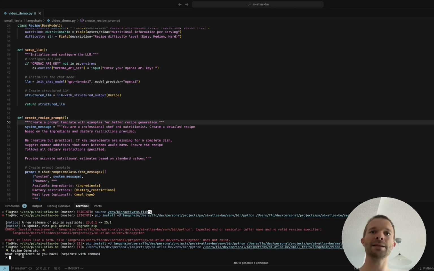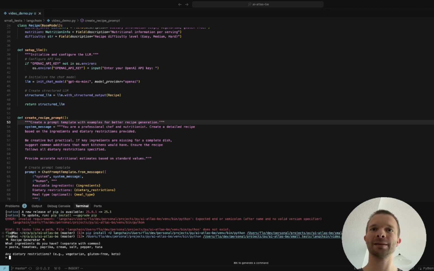What ingredients do you have? Well, I have pasta, tomatoes, paprika, what else do I have? Cream, pasta, tomatoes, paprika, salt, pepper, and let's give it something crazy. Wait, it's not that crazy. Tuna.